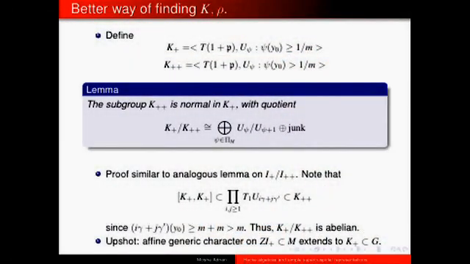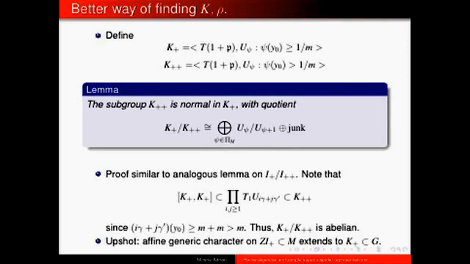So we have this nice point, whatever that means, on this subset where all the simple affine roots of M agree. It's going to be generated by T1, and exactly the same analogous thing: all the affine root groups U psi, such that psi takes the value greater than or equal to 1 over m, which was this common value of the simple affine roots, at this point. And k double plus is just going to be the plus part, so generated by T1 and all the affine root groups U psi, where psi takes the value strictly greater than 1 over m at this point.